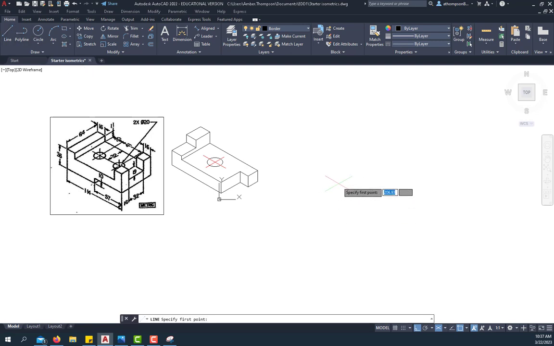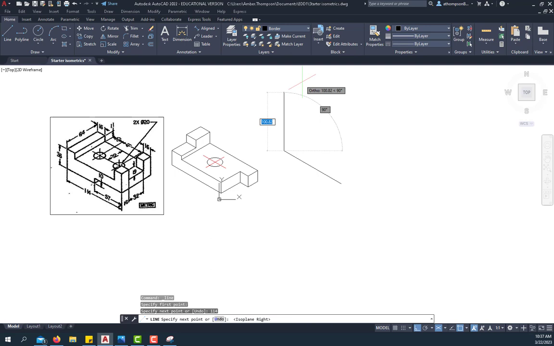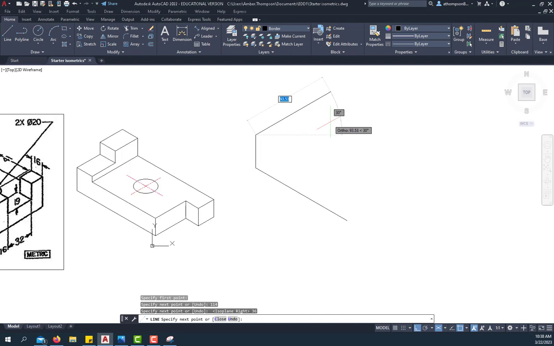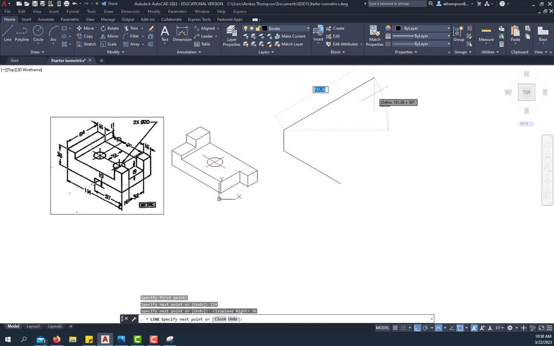And we'll start out at that same point that we always start. So it's 114. And then we can go up 36. So I'm having to hit F5 to go straight up and down. So 36. And then I could go back in this direction 64.